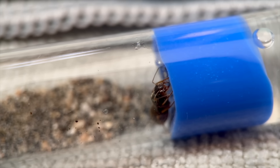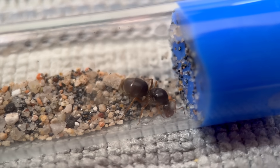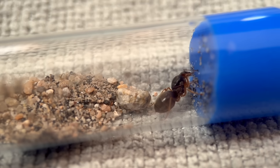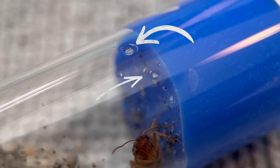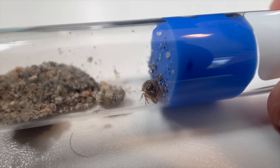After a couple weeks, I saw a little cluster of eggs from Blossom. Bubbles had a handful of eggs here and there on the sides of the tube and on the sponge. And from my out-of-focus camerawork, Buttercup had a few blurry eggs bunched together and managed to stick a couple on the ceiling. I didn't get a lot of great footage from this week, so let's skip ahead to week four.